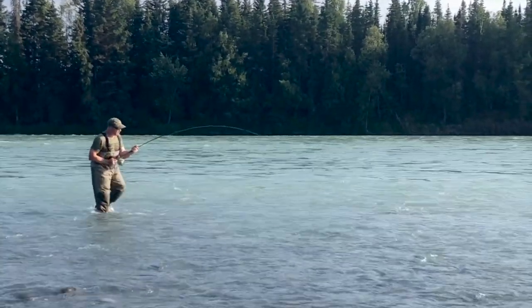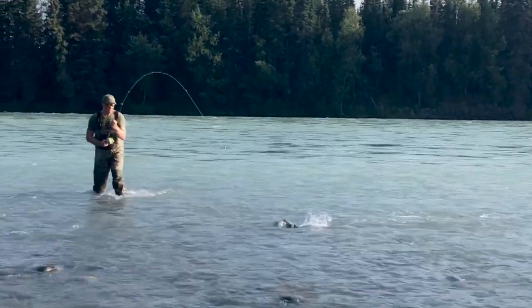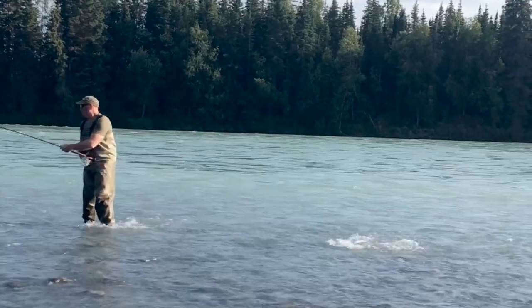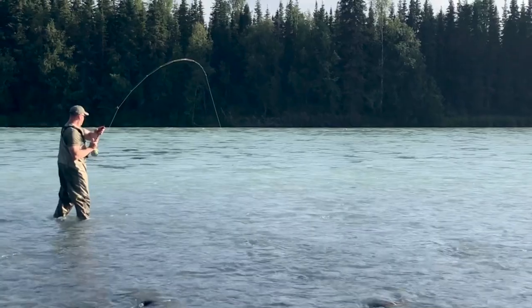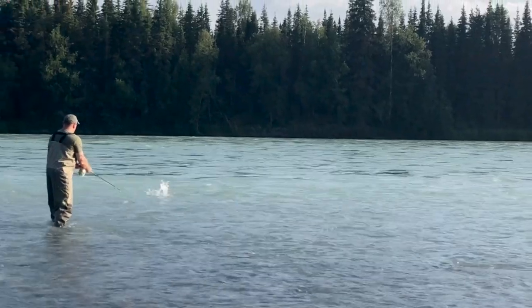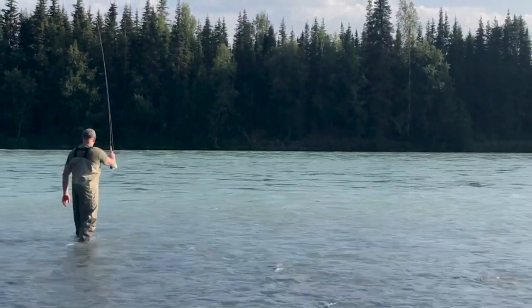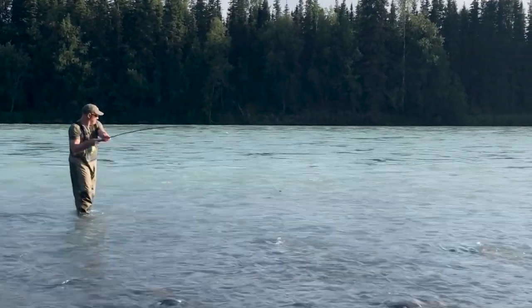There are several different strategies that you employ to keep your tackle on the bottom. The first is weights. You want to make sure you have the proper amount of weight on so that when you cast approximately 10 o'clock to 11 o'clock upriver, by about 1 o'clock your tackle is tapping on the bottom of the river. You should be able to feel that. I think that about the third time you feel it hit the bottom, you should pull it out in a downstream motion.